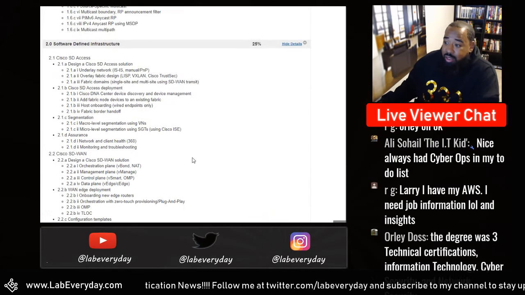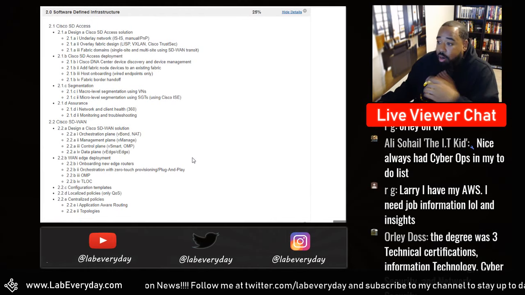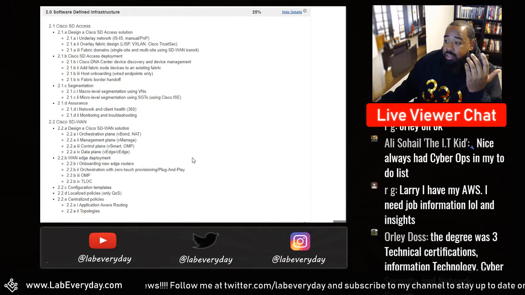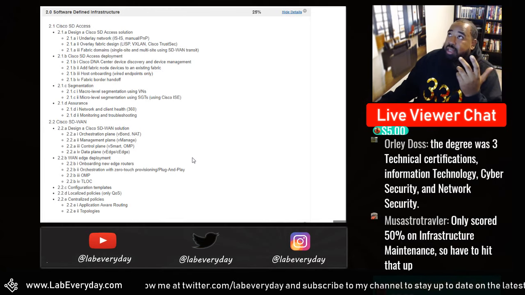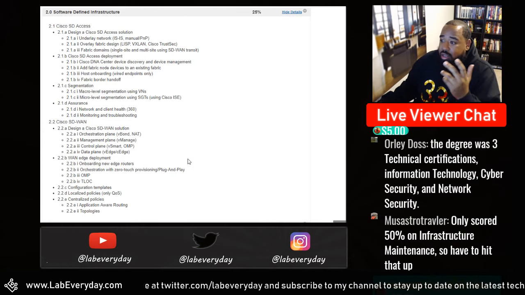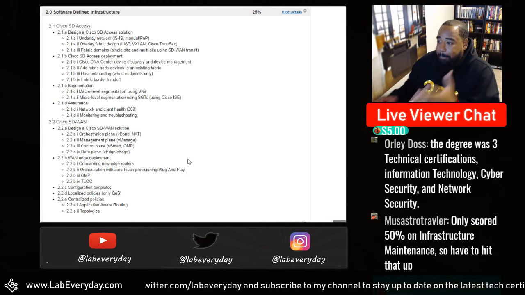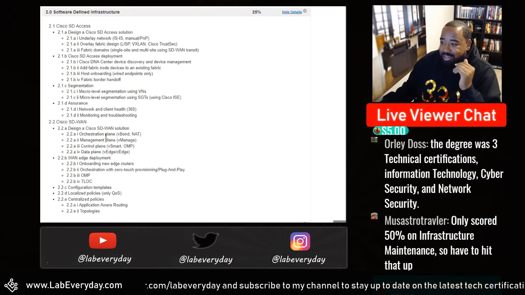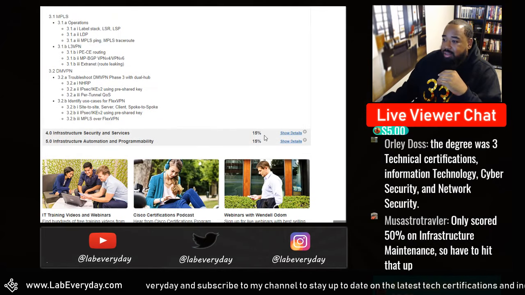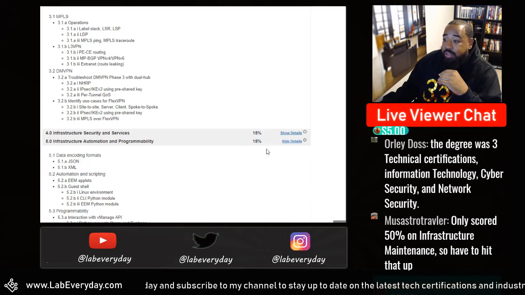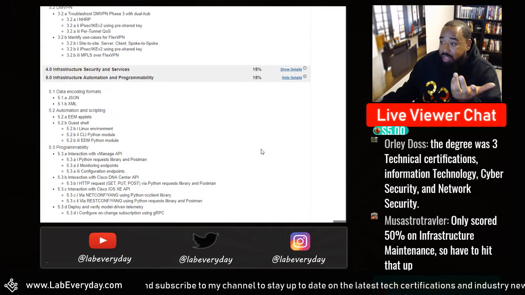Not just hands-on, configuring DHCP helpers or configuring what is it? Endpoint groups? Yeah, EPGs. You got to actually build it. Build it. So it's some work. Then it's 15% automation and network programmability.